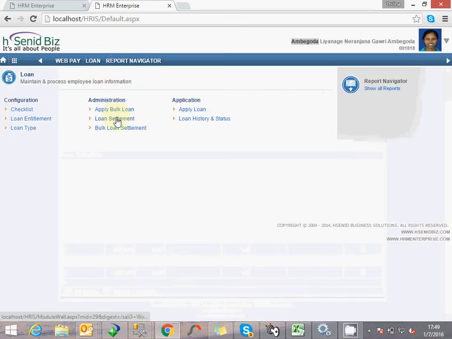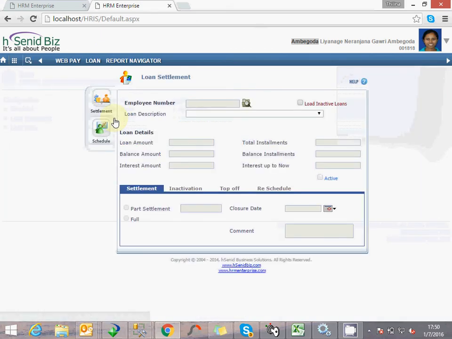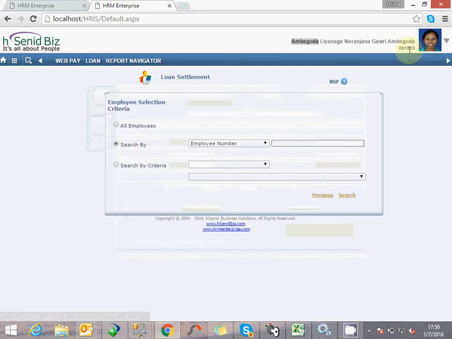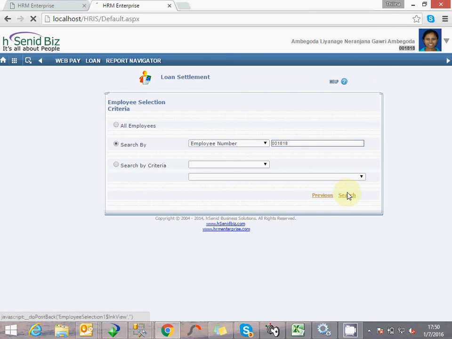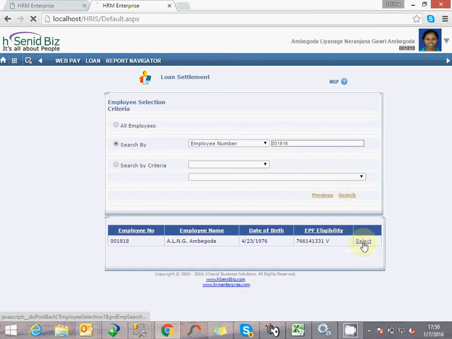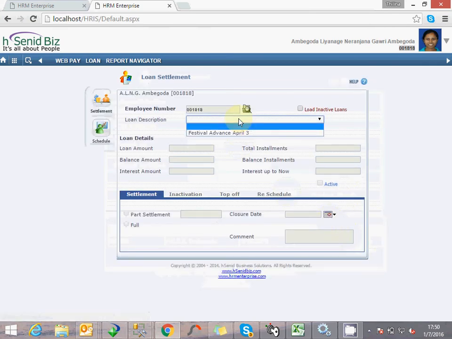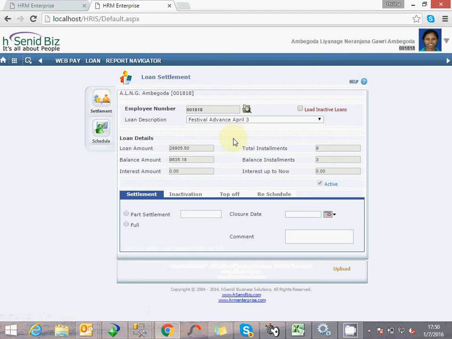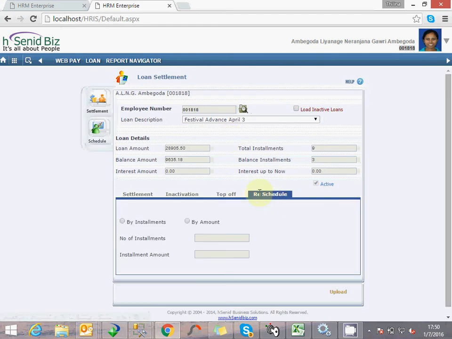If I select settlement, you can reschedule it. Top up is adding more amount to the same loan. Now there are two things.